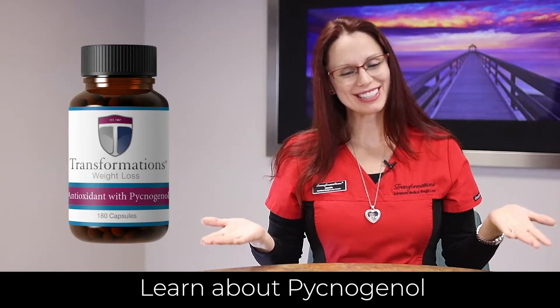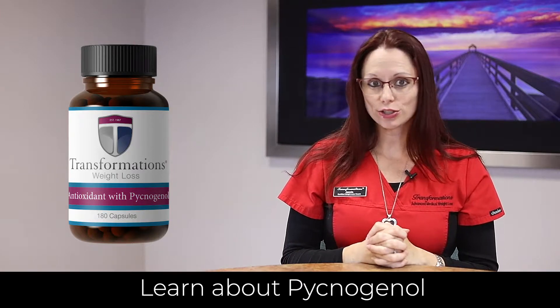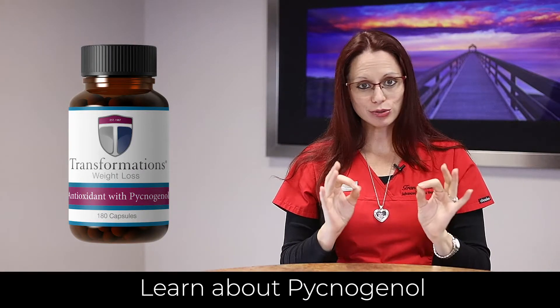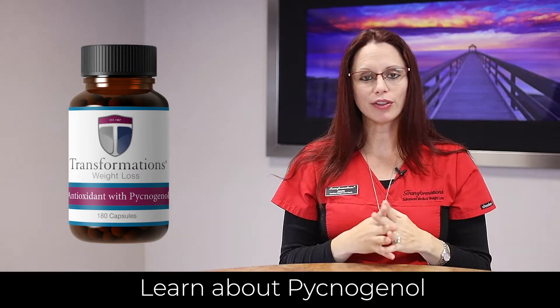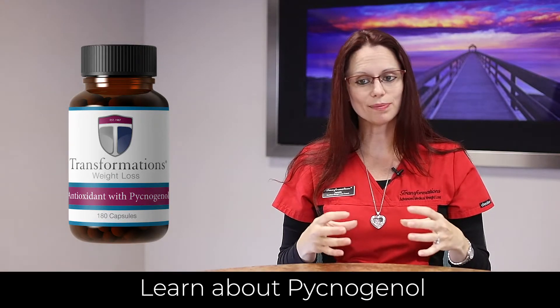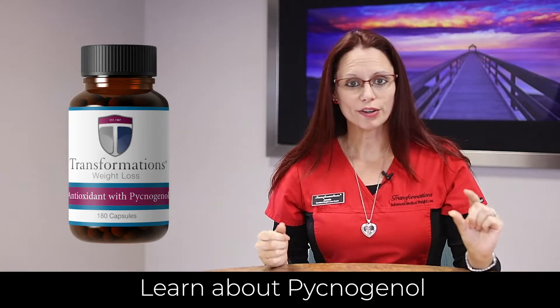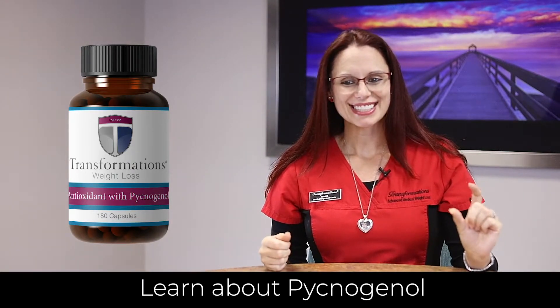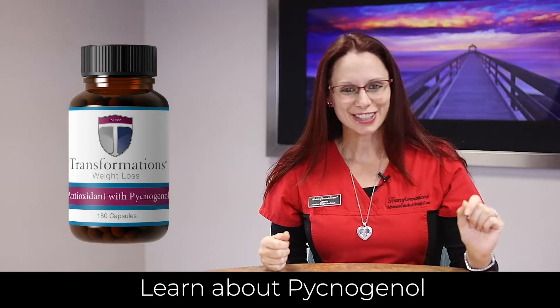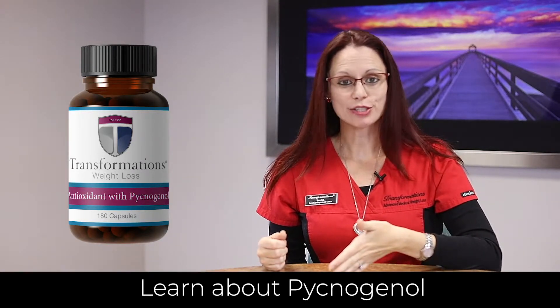What is in this wonderful product? It's actually derived from the bark of the French maritime pine tree. We use it as a natural ingredient — there are no other solvents, dilutants, or artificial ingredients within. We have this available in two sizes: a small bottle has 60 capsules for $20, and a larger bottle with 180 capsules for $50.